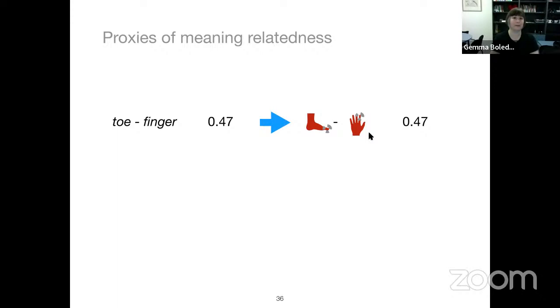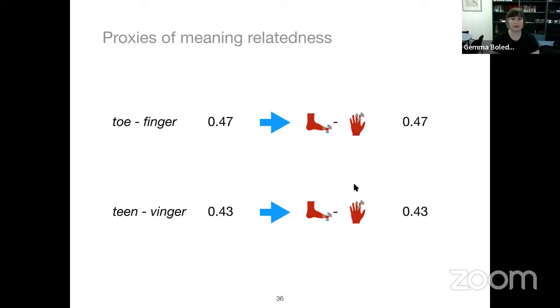So why do people do it? Well, there's really no alternative. English is the language for which we have the most resources. And we are doing a little better than previous work because we are actually using two estimates, not only English, but also Dutch. Here you have the words for toe and finger in Dutch. And if we check our distributional resource, it tells us that their distributional similarity is 0.43, which is a bit different from the English estimate, right? So what we are doing is estimating semantic relatedness using two views of the lexicon.